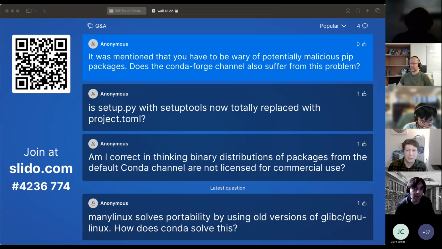But on Conda Forge, I believe the only way a package can end up on Conda Forge is by building on their CI. So in a sense, that's a security benefit because there's an auditable trail of what's been done to that package. So there's going to be commits to the feedstock repository, even though it potentially could be a bit obscured because you could be pulling in binaries from somewhere on the internet. But somewhere there's going to be a trail of what's actually gone into that binary, which you could look back on. Whether someone will actually do that, it's unclear, but at least that's there. Whereas on PyPI, you can imagine someone could do anything they want to the binary before they upload it, and you wouldn't be able to necessarily look back at what they've done without actually reverse engineering the binary.